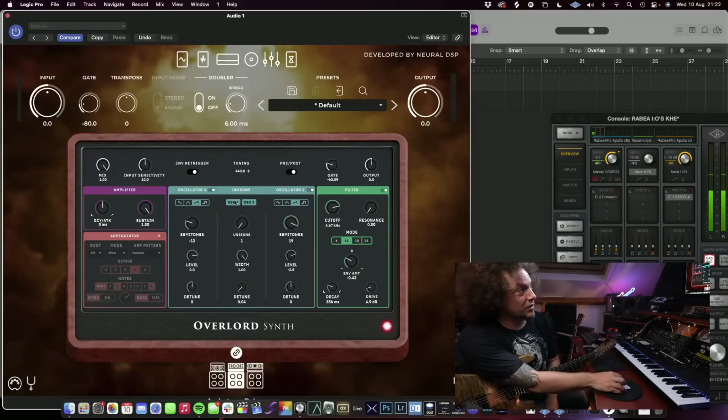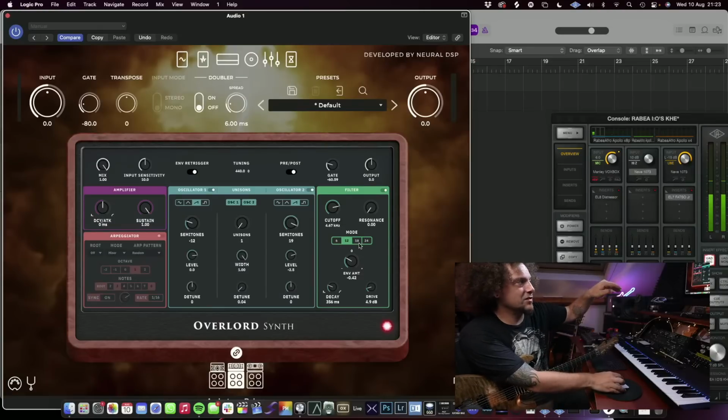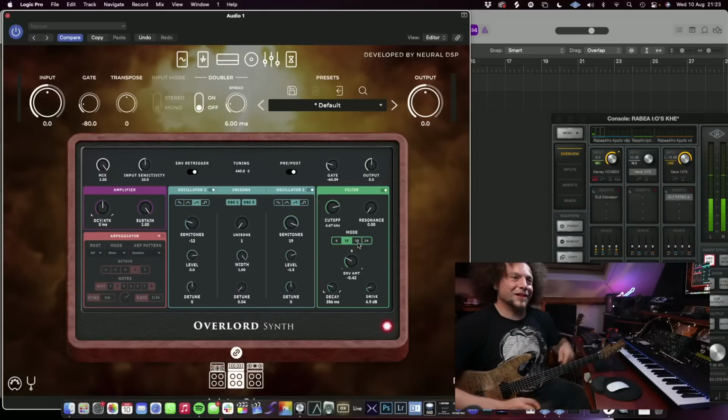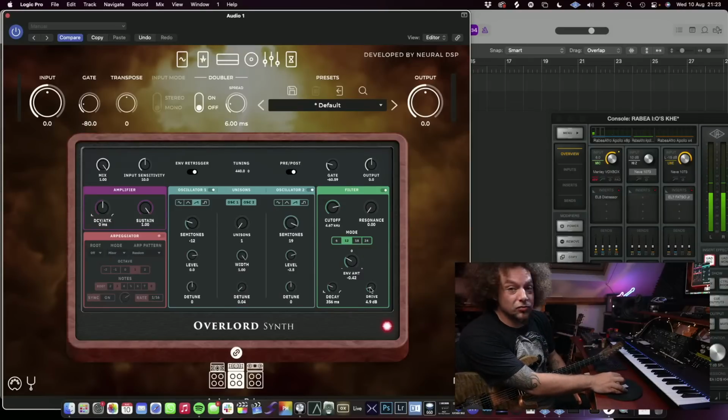Again, the wave shapes along the top just change the sound of the oscillators between something really heavy and angry or something soft. General wave shapes, very basic: you've got sine wave, triangle, ramp, and then square, but they do the job, they sound great. Move to filter, your standard filter cut-off knob that you would find on any synth. Resonance, and then the slope, how steep it is, the roll off of the high end. And then you've got your envelope amount, the decay, and the drive, which is really cool.